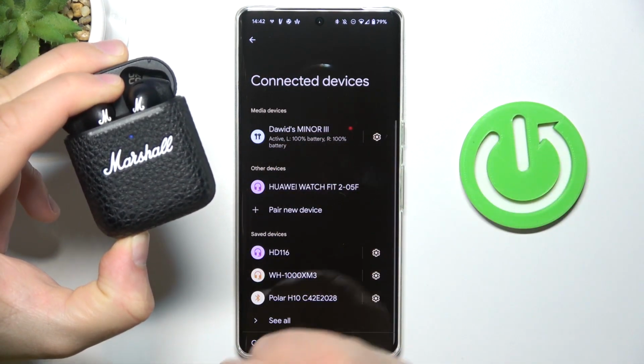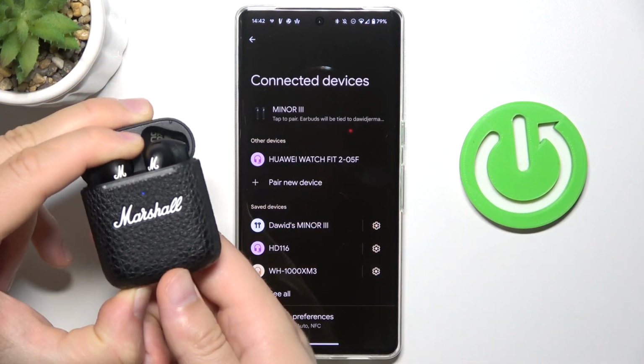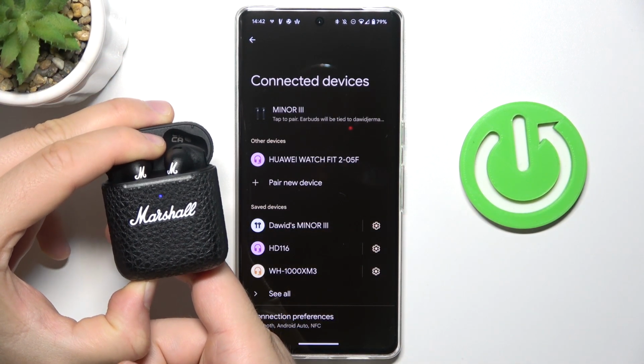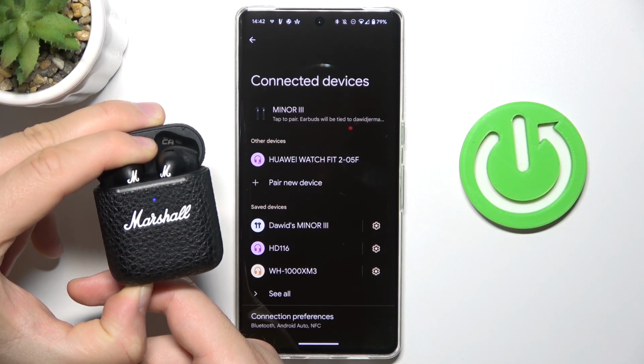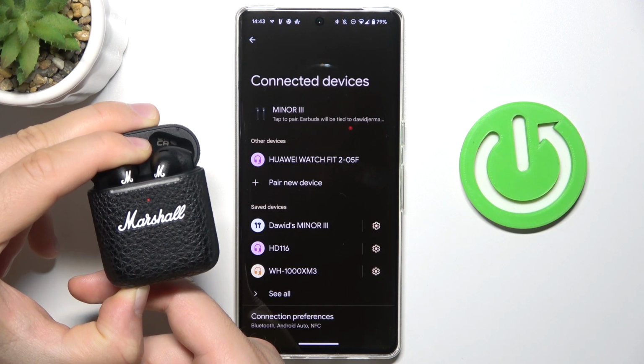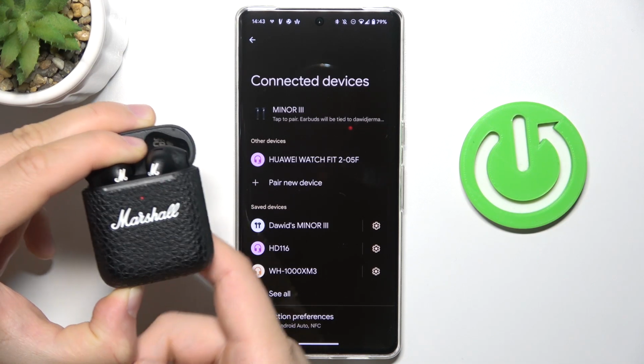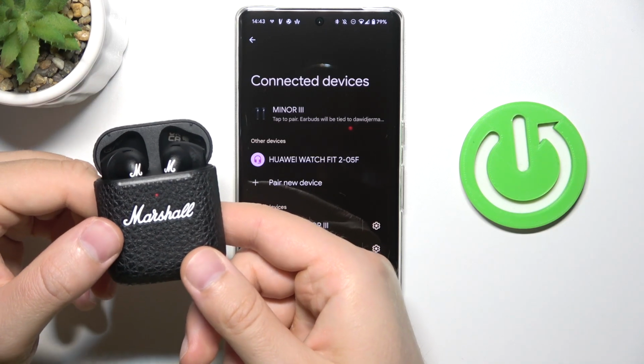You can also take a look for the connection status on your phone. As you can see right now, it disappears. Okay, and right now we can release that button.